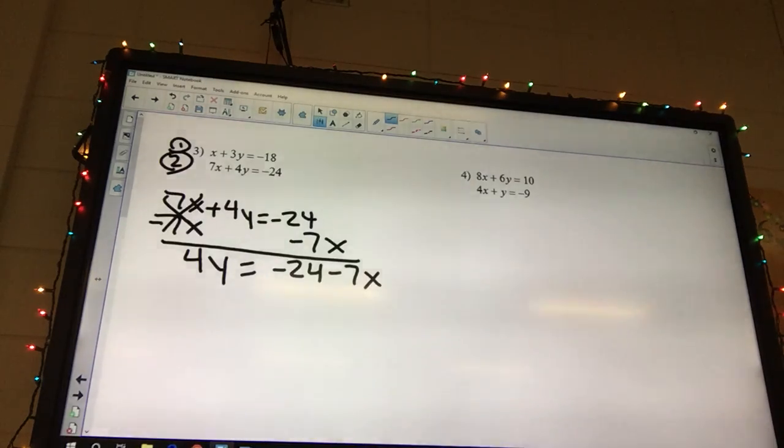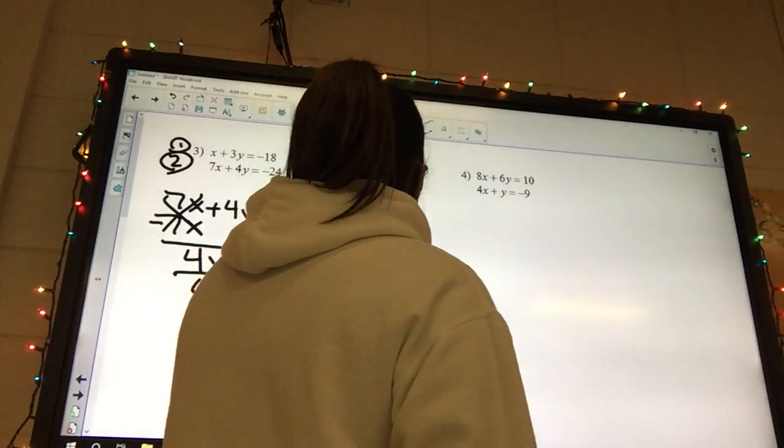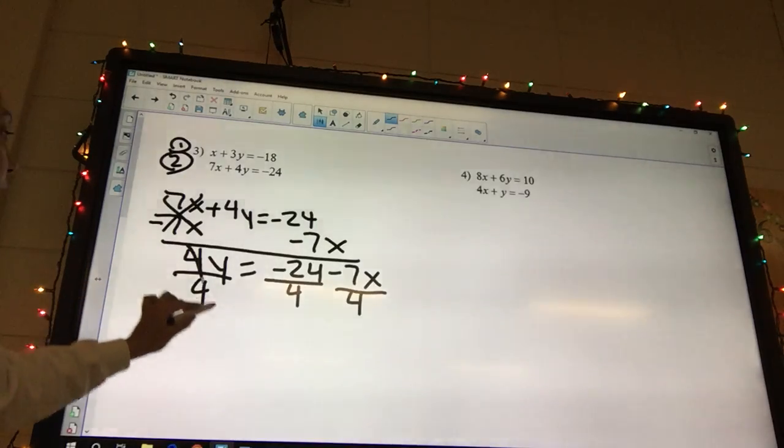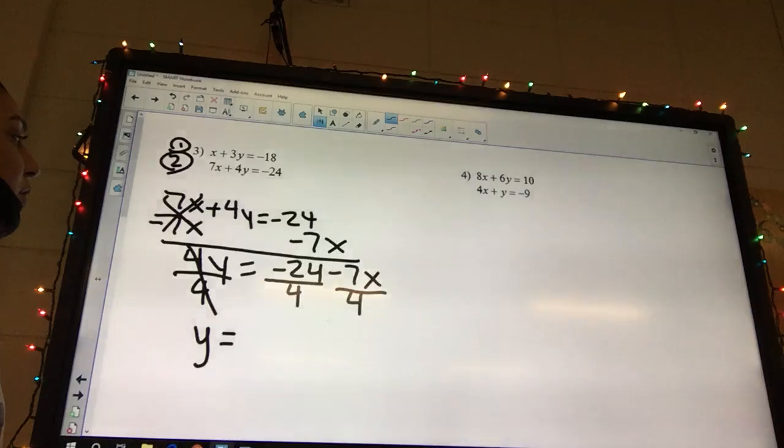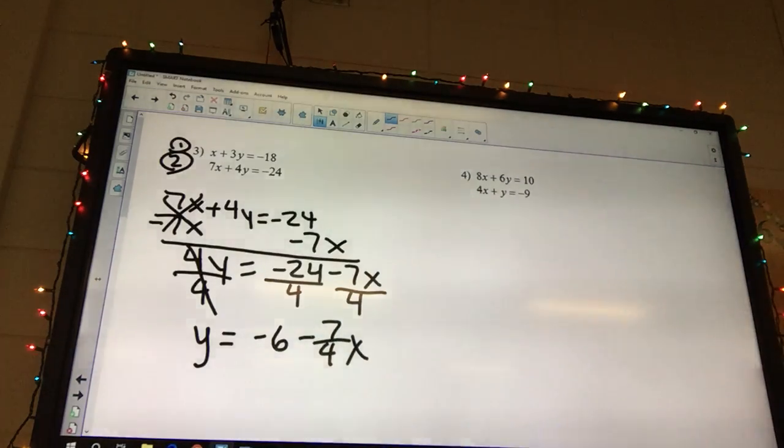So it's going to have to say negative 24 minus 7x. What's our next step? We're trying to solve for y. So what is on y's side that needs to be moved? The 4. So I got to divide everything by 4. Okay? You can't just divide one piece by 4. You got to divide everything. And so what happens here is they cancel. We're going to have y equals. So negative 24 divided by 4 is going to be negative 6. And then you're going to have minus 7 over 4x. And unfortunately, that sucks because no matter which equation you chose on this one, you're going to have to deal with fractions. And that's bad picking on my part, but that's okay.